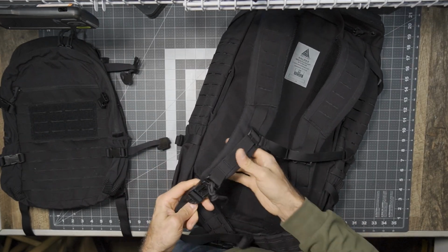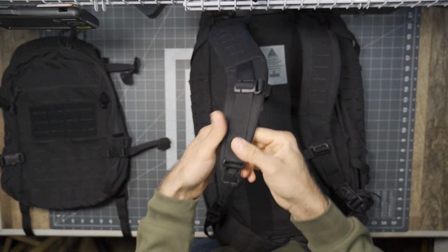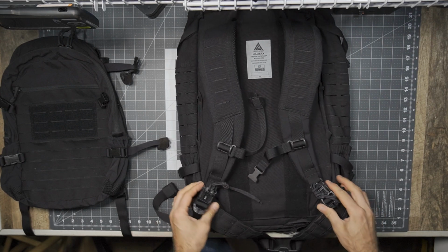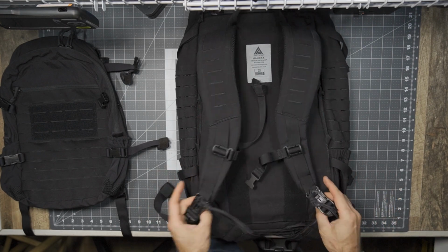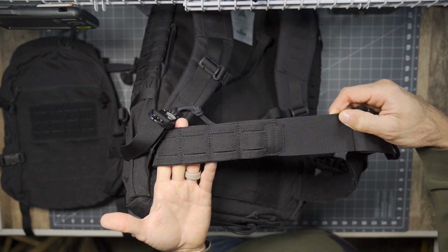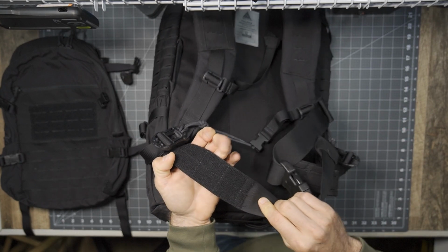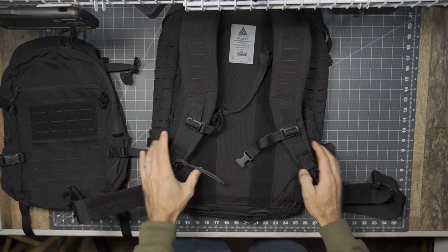Not important to me, to be honest with you. That's not really a key feature. However, you can quickly and easily break these away. So this would certainly be suitable for people in more of an aggressive or tactical role. If you needed the ability to break away the backpack, you could do so. Again, not really that important to me. A slightly under-padded waist belt, that is one subtle criticism. Now, it didn't bother me at all, but you can see it's subtly padded just a little bit and a little bit undersized. However, what I can also say is the way this is set up is really for a tactical role.